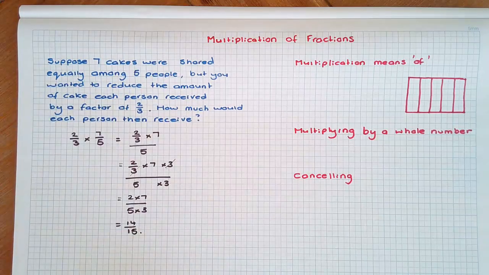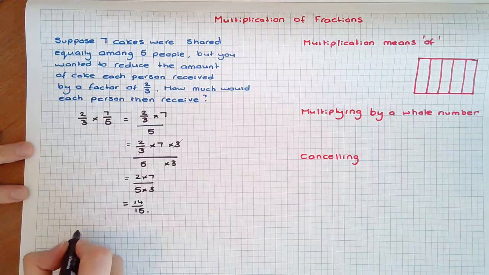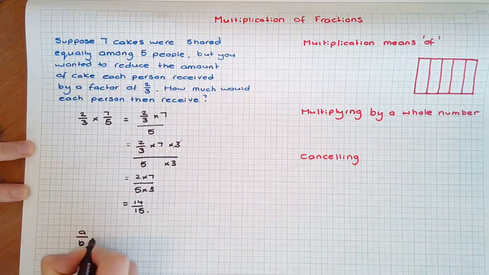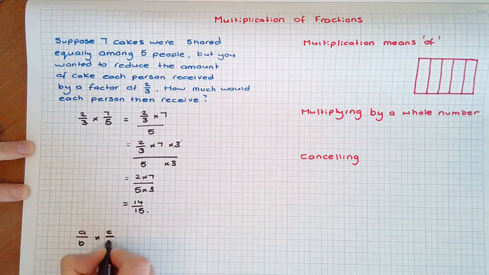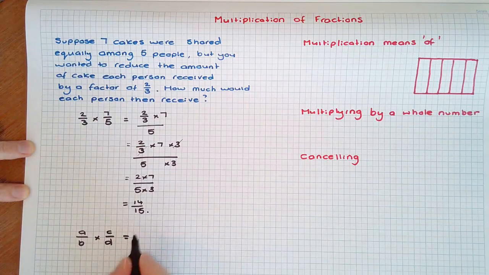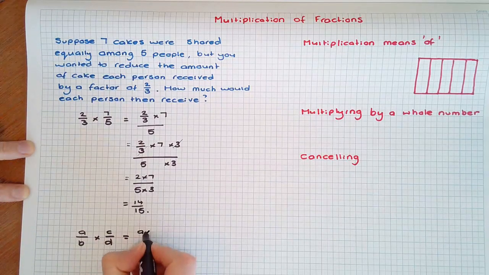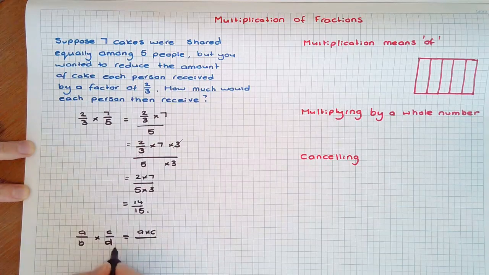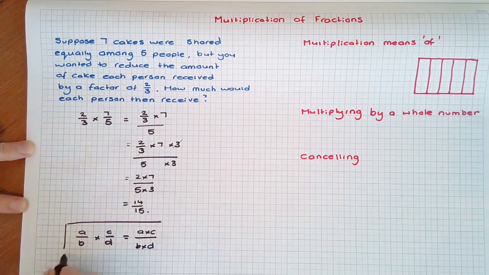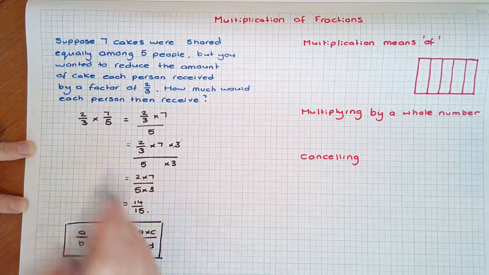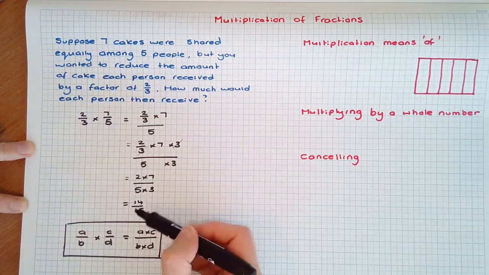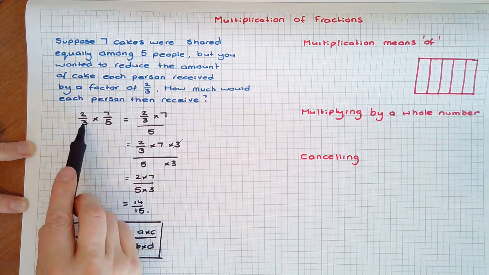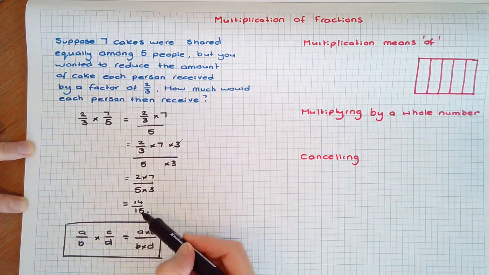The usual multiplication rule in high school is a fraction a over b times c over d would just be the product of the numerators, a times c, over the product of the denominators, b times d. Let's have a look if that's what we actually did. 2 times 7 being 14 over the product of the denominators, 3 times 5, 15.